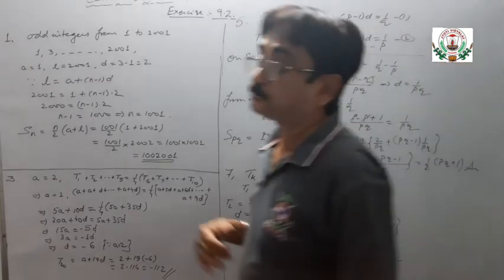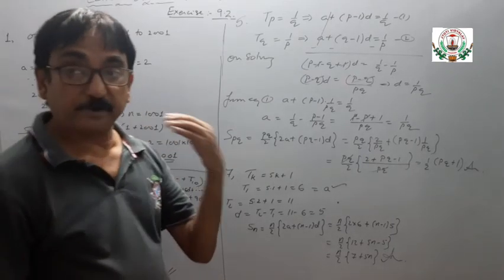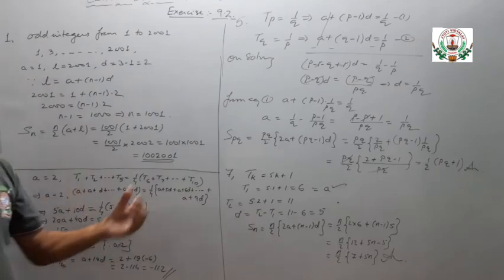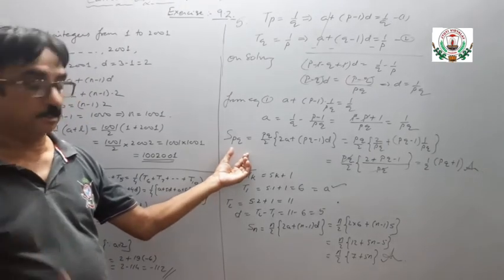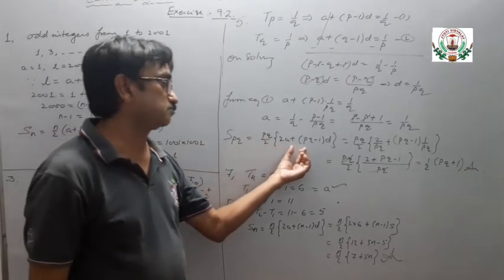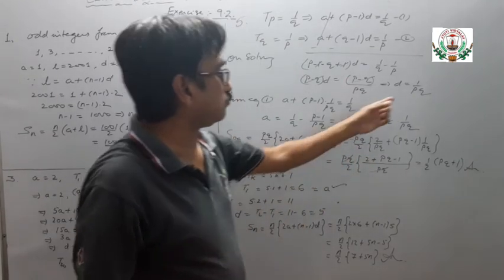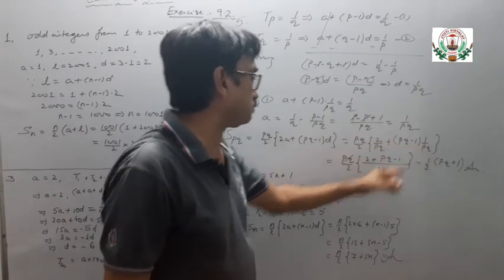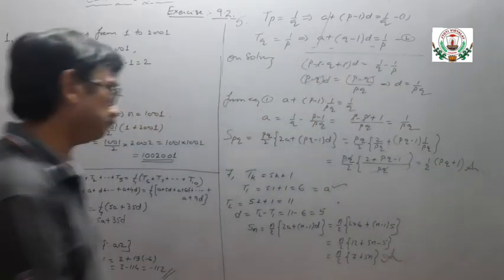Now the sum of PQ terms, we have to prove that it is equal to 1/2 (PQ plus 1). So as we know that the sum of n terms is given by n/2 [2A plus (n minus 1) into D]. So sum of PQ terms in the same formula n के स्थान पे खाली PQ कर देना है. तो PQ by 2 [2A plus (PQ minus 1) into D]. PQ by 2 2A, A की वैल्यू 1/PQ है, 2/PQ, PQ minus 1 D की वैल्यू 1 by PQ है. After simplification you will get 1 by 2 of (PQ plus 1).